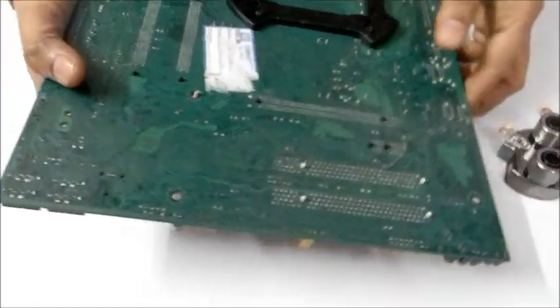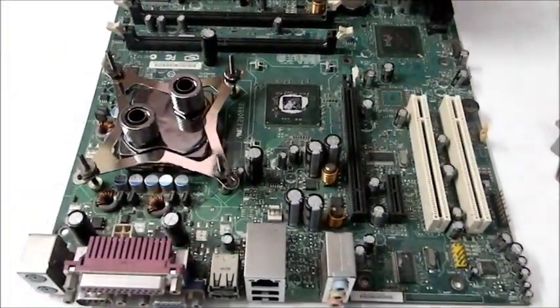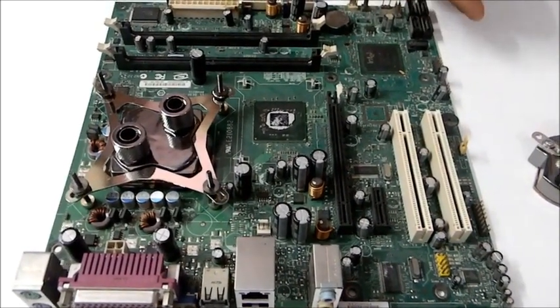Alright, so far we have seen how to connect the CPU water block and the north bridge water block. Now we will see how to connect the motor, the water motor.